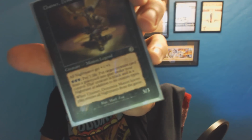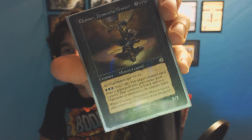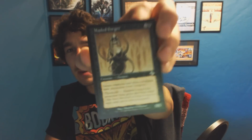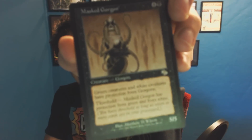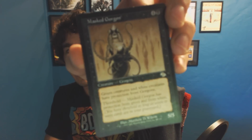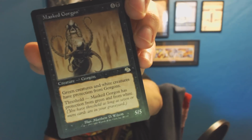I kind of remember these cards, actually. Can you focus on there, please? There you go. The secret is covering my face with a card. Masked Gorgon. Some of the art on these cards is just breathtaking. So beautiful. Can you focus, please? Focus. That's it. Gotta cover my face, and then it'll focus. Okay. Ooh. I know this one. Penitent Vampire. Look at that.